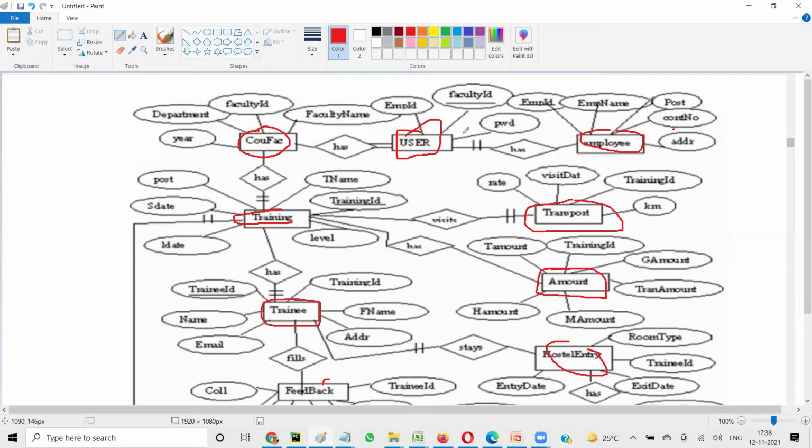Then here the user. You see user has this double line. What does the double line indicate? I think R. R means? You may be right. What does R mean?